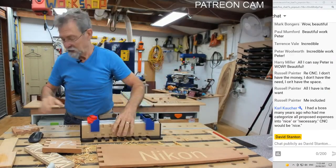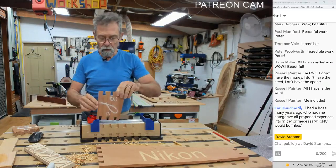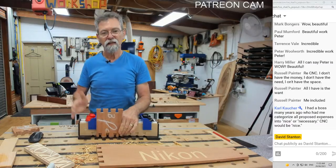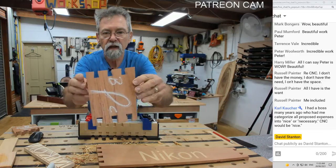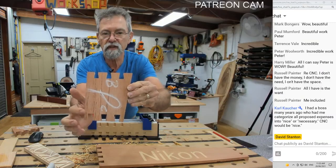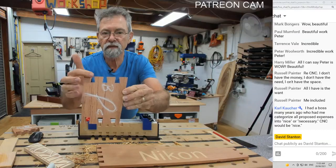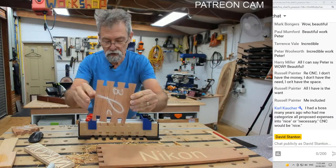So let me go through this a little bit more. With the red side, and that is C for the joint, that's up against there. And you'll have a look at the configuration of where these all are. Now you'll notice that the distance to the first dovetail is much smaller than the distance to the first dovetail on the other side. And I've done that on purpose to highlight what's going on.